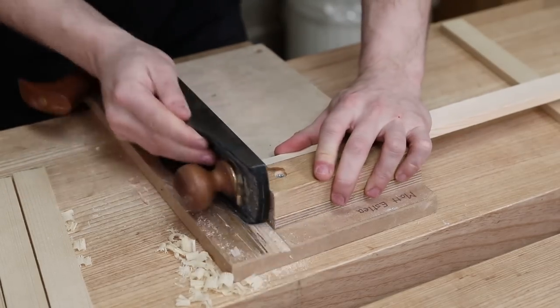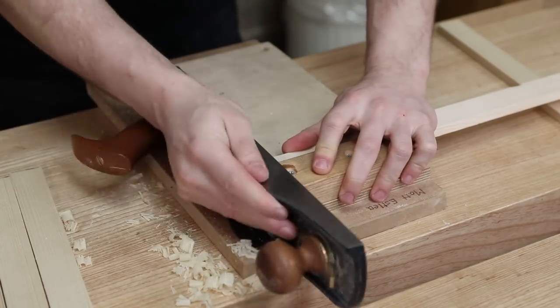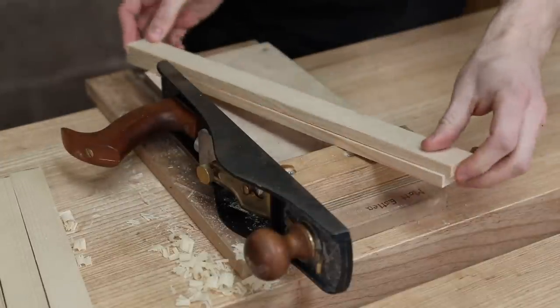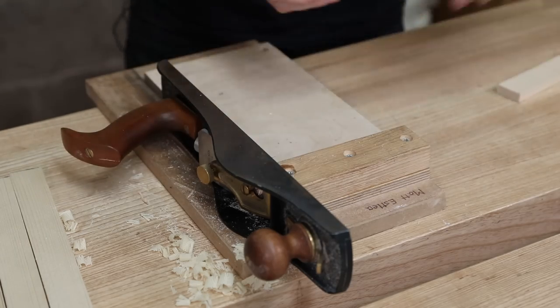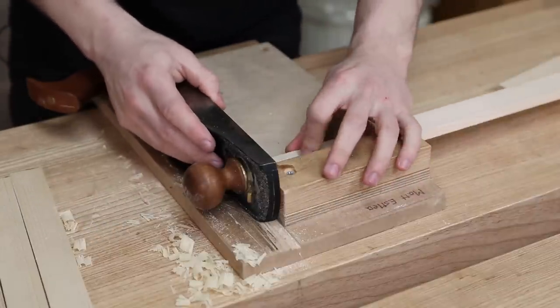So get one end nice and square. Okay, that's looking good. And then flip it over on the same axis and then do the other side. But instead of measuring this for 450, what we're gonna do is simply place it on top of the other component and see if both of those ends are perfectly flush or not. Because if you measure it from a ruler, you might get small discrepancies here and there, and then it's gonna make the frame slightly skewed. So best to measure off one component to the other here.